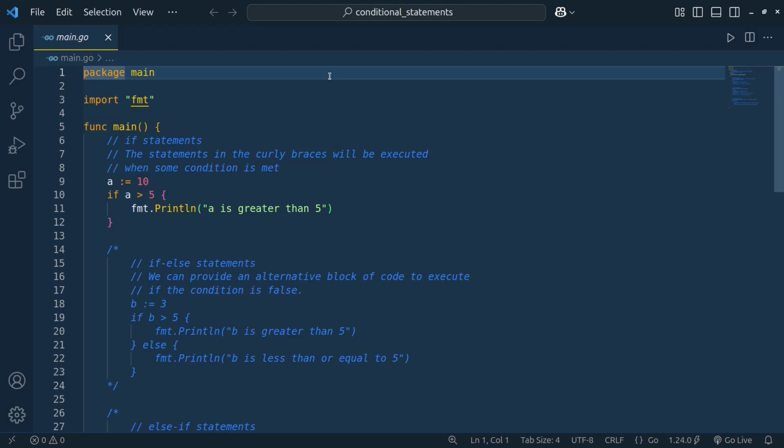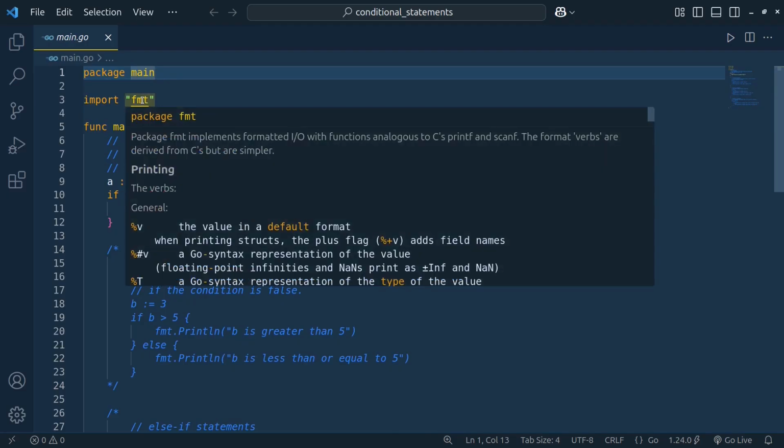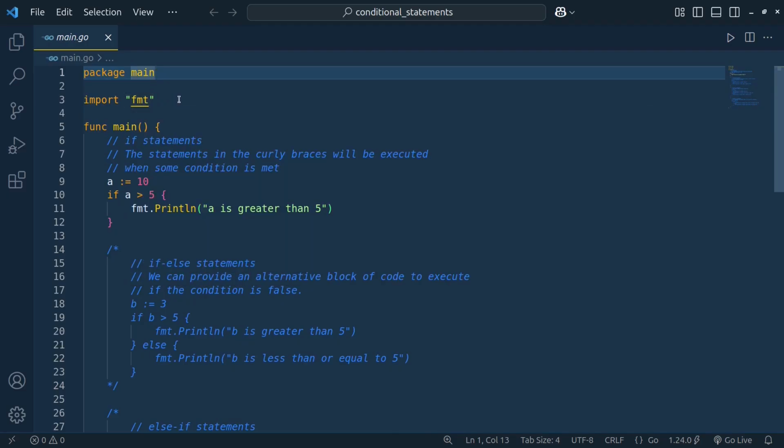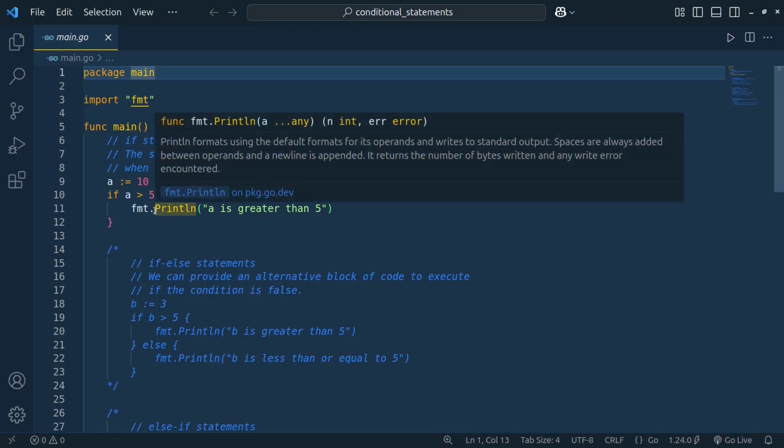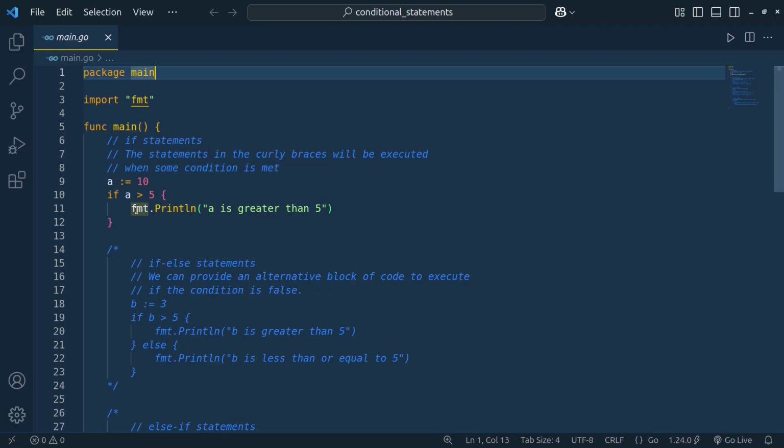In this video, I'm going to discuss the use of conditional statements in Go language. Before we talk about the code, we have to include the main package at the beginning, and we have to import the fmt package so that I can do the printing of my variables, because all the Println functions come from the fmt package. Okay.